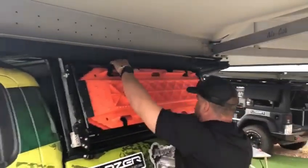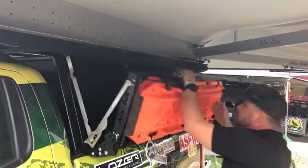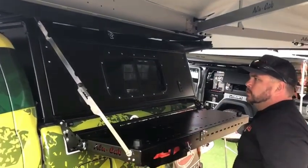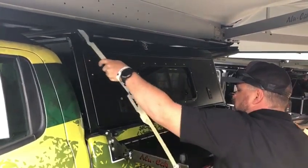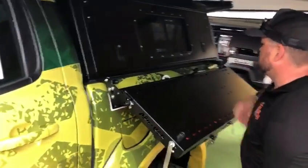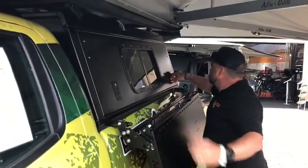So once your tracks are in place, if you're not using your tracks, you can use the table and drop it down to create a side table, which is in front of the cupboard. And if you want to access into the cupboard, obviously you can physically drop it even lower, so it goes all the way to allow you easier access in.